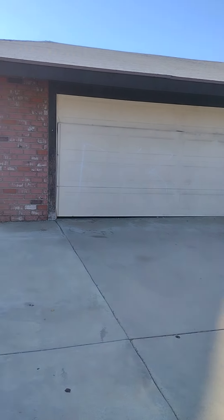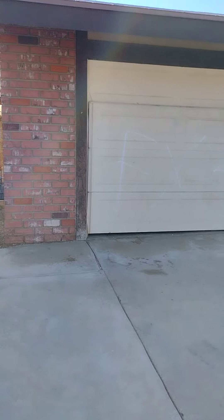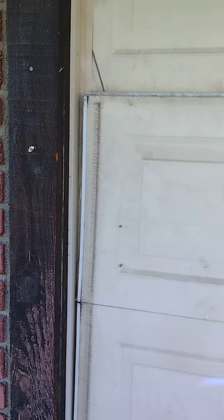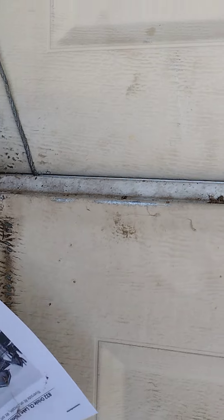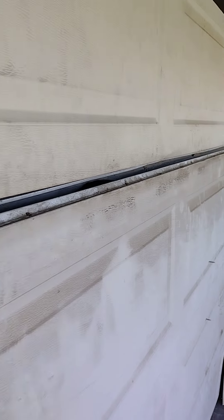From the front appearance of the house — and we'll get through it — there's definitely been some break-ins while the house has been sitting vacant. There's some broken windows and things. The garage door is pretty beat up. You can see where the paneling right here has come separated from the actual panel itself. I'm sure it could be fixable, but most likely you're going to need to replace the garage door.